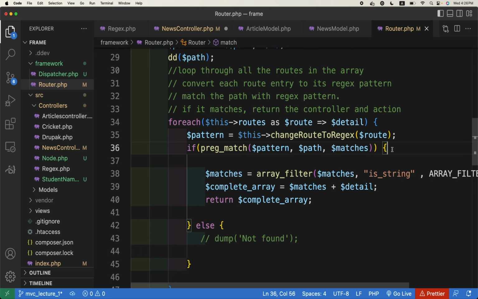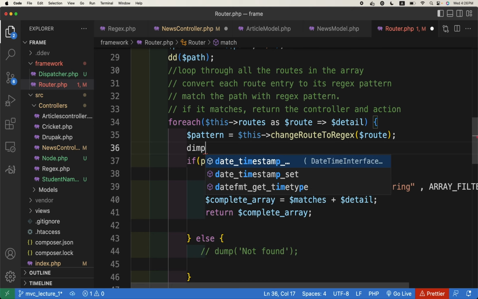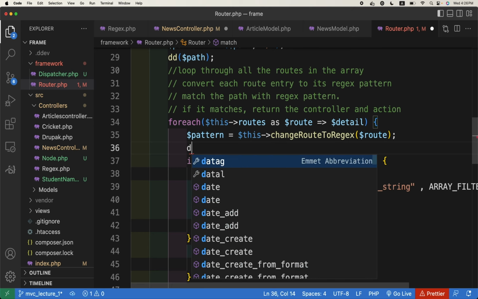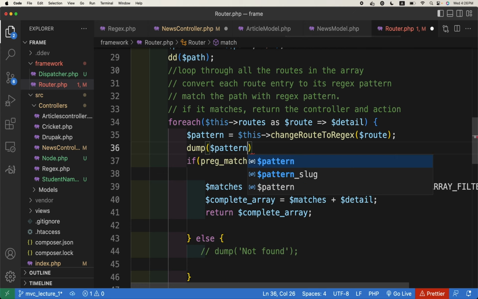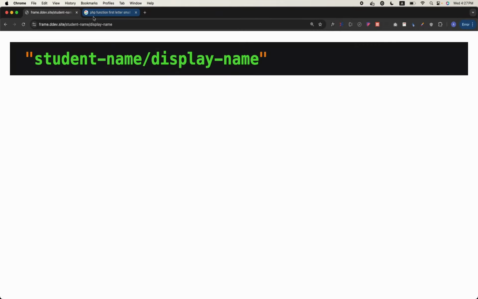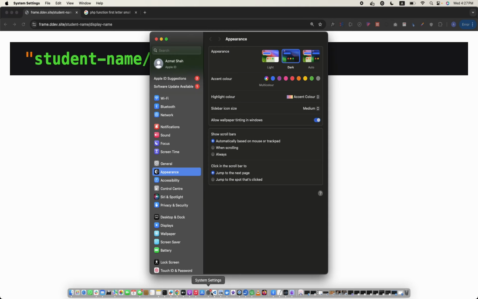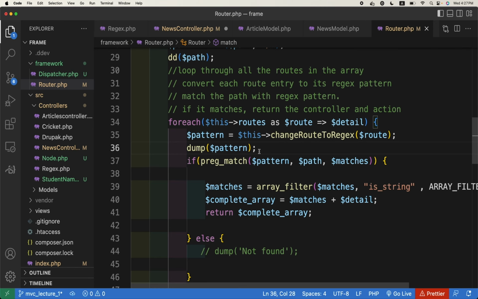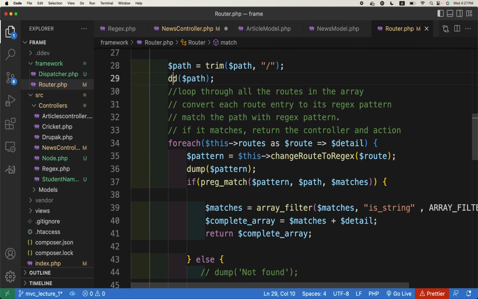Okay, so let us dump the pattern, check what the pattern is. After dd it's exit. No, it should... remove this dd path. Oh yeah.